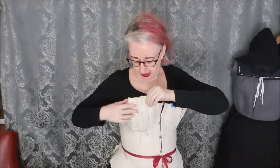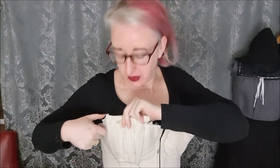Interesting. So the taping in works quite well. Certainly if the bones are on the body, they're all staying there very nicely. A couple of things. I've slashed two sets of gauze in the front. On this side, as you can see, there's two sets of gauze here. Honestly, I don't think that's necessary. I don't think I need two gauze because they really end up being very small. I don't think that's working.